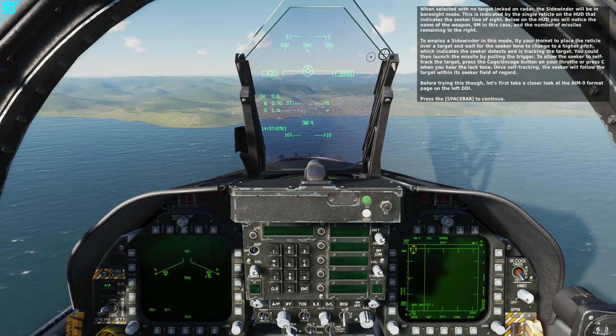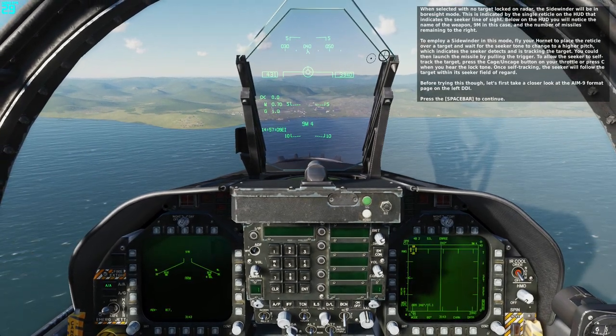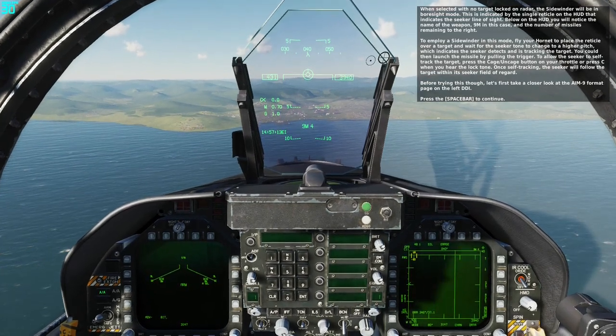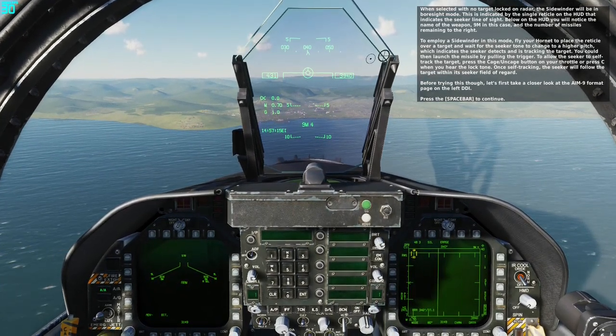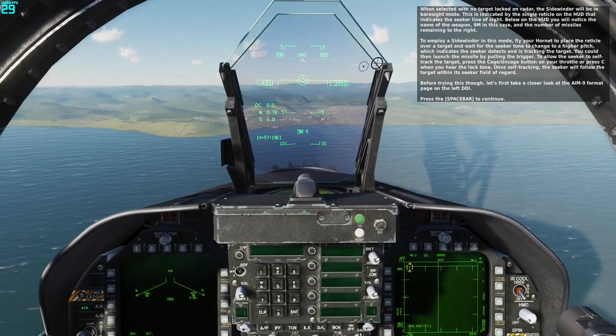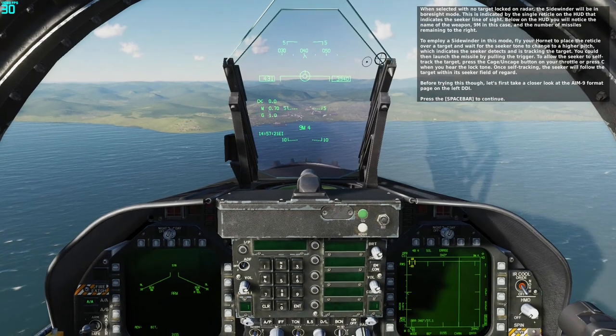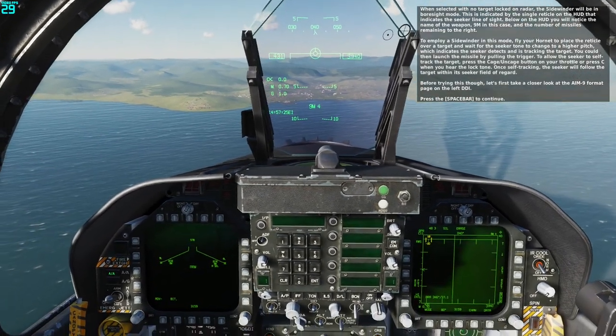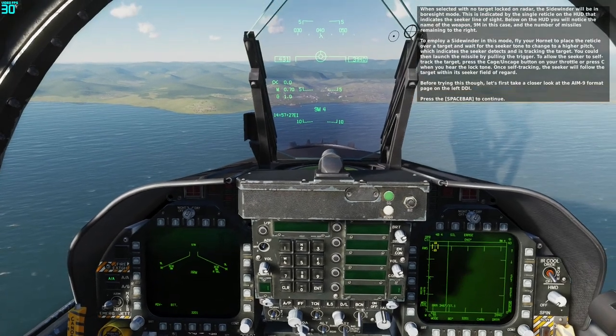To allow the seeker to self-track the target, press the cage-uncage button on your throttle or press C when you hear the lock tone. Once self-tracking, the seeker will automatically follow the target within its seeker field of regard. Before trying this, though, let's first take a closer look at the AIM-9 format page on the left DDI. Press spacebar to continue.